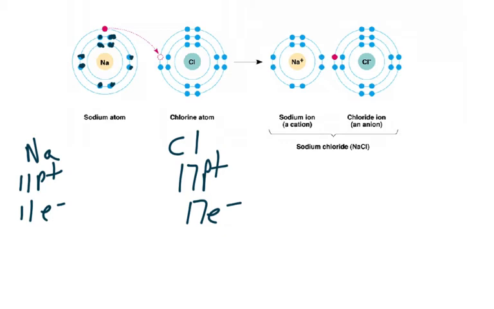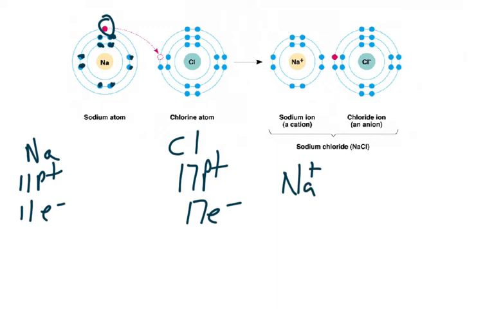So what sodium wants to do is, it's easier to lose 1 electron rather than to gain 7 to achieve the octet. Because it could gain 7, but why do that when you can just lose 1? So notice how the valence electron in sodium is being transferred to the chlorine. Now, as a result, if you look over here on the right side, sodium is no longer neutral. Sodium is now positively charged. It's a cation.